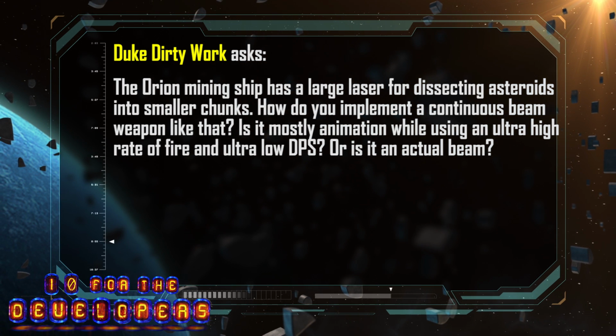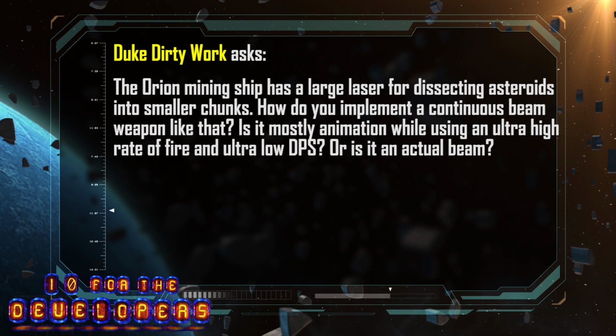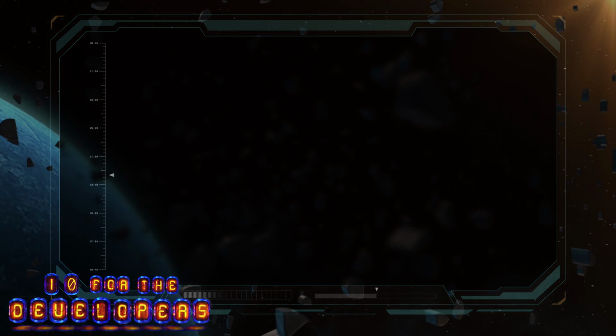Is it mostly animation while using an ultra high rate of fire and ultra low DPS, or is it an actual beam? This is a really good question, and this comes up a lot in games, when you're going to have something like a pulsed laser that's really just a glorified machine gun, or if you have a beam laser weapon. And as everybody knows, we don't really have a beam weapon within Star Citizen yet. We solved this problem on an earlier project that I had worked on, a little modding project called MechWarrior Living Legends. They weren't continuous beams, but they were there for quite some time.